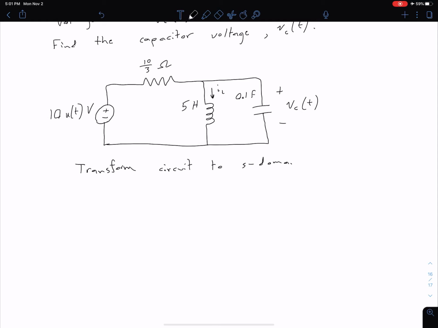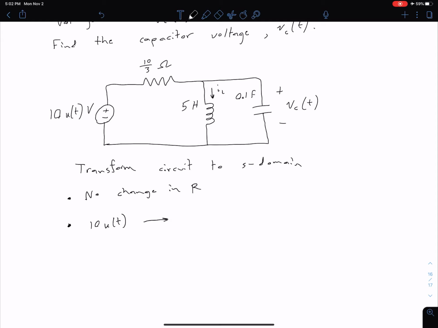So we're going to consider each of our components. For our resistor, we're going to have no change in R value. You'll notice this is kind of a weird value, 10/3, and that's just because this is a textbook example. They've picked nice numbers so everything works out nice and easy in the end. Of course, that's not always going to be the case in real examples, but it's nice when we're just getting the hang of this. For our source, we're explicitly given this u of t as opposed to having a switch drawn in the circuit.